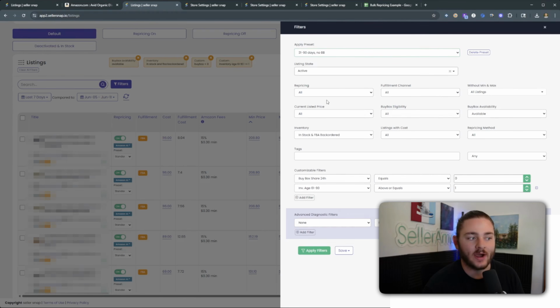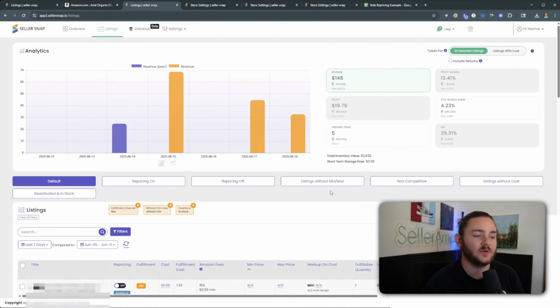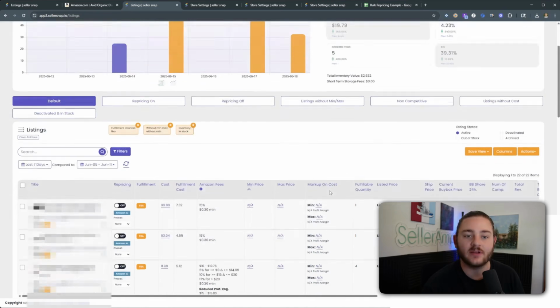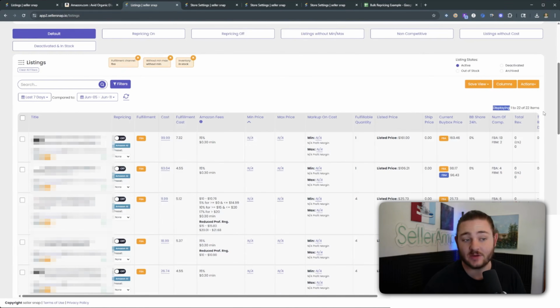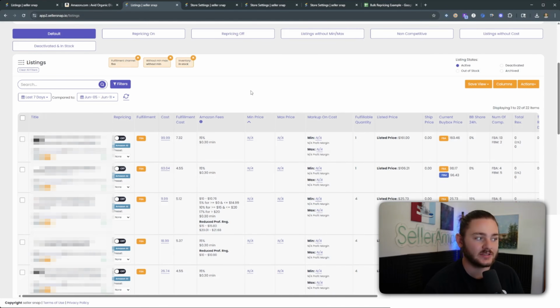So one of them is items that are in stock, but I'm not currently repricing. As you're checking items in and they're actually arriving at Amazon, you don't want those products to be actively repricing. This is something I pretty much do every couple days. In this case, it seems like right now I have 22 items that I have inventory at the FBA warehouse, but I don't have a minimum set. So really simple filter, but it's one of those easy, quick things to check. And then as it checks in, I'll go ahead and set a minimum and maximum price.